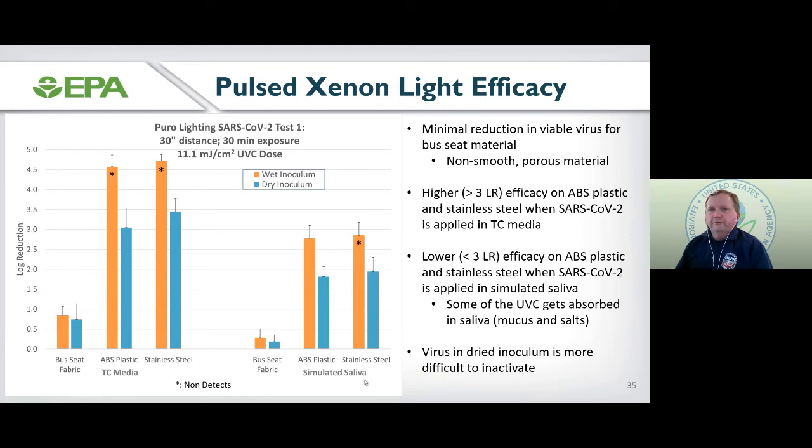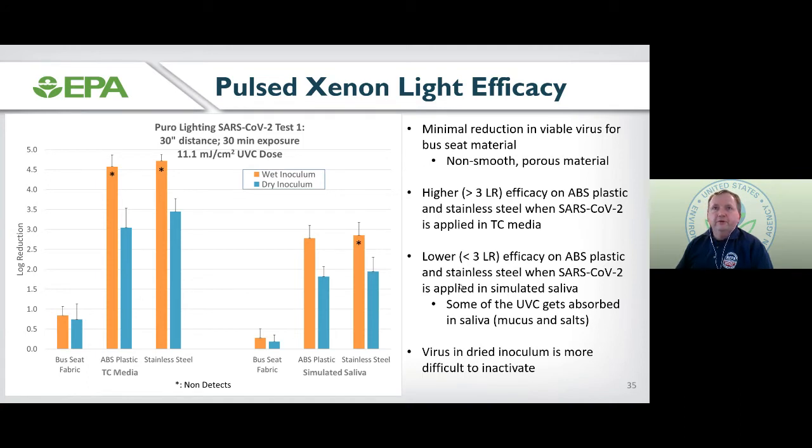Now, the story is a little bit different when we are talking about simulated saliva, which is indeed more realistic to what we see in the field, or what would be encountered when you start cleaning a surface in a metro car or in an office space. There the log reductions are significantly lower. We do see one occasion where we have non-detect, so this is essentially the highest you could get. So technically speaking, this could have been a better than 3 log reduction, but we just did not have quite the number of viruses on the surface to demonstrate that.